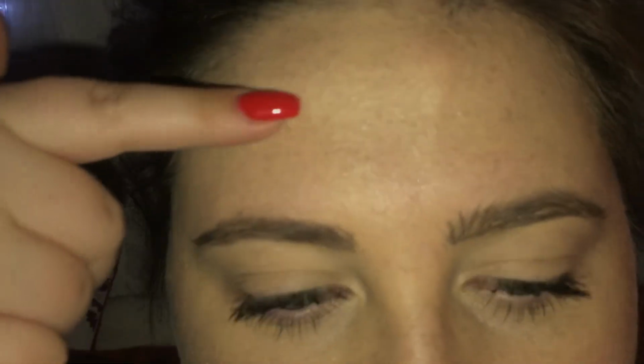I don't know if you guys can see this. I am a little oily on my forehead, which doesn't normally happen. I don't know if you can tell. And on my nose, I did prime my face. I don't usually get oily. That's really weird. It's not terrible, though. It's just a little bit of oil. But otherwise, my pores and everything look good.